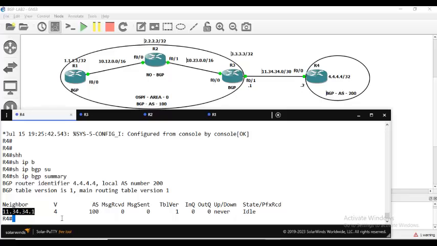Neighborship should form only if it is directly connected. That's the policy, right? We saw that in the presentation. EBGP should be directly connected. IBGP does not need to be connected directly. So how does it know that it is EBGP? Because of the different autonomous system, it knows. Because it knows that it is of a different autonomous system, it expects the neighbor to be directly connected. Now, more about this will come later.